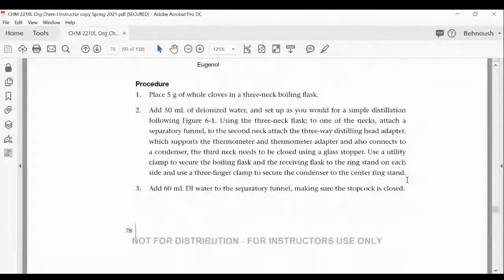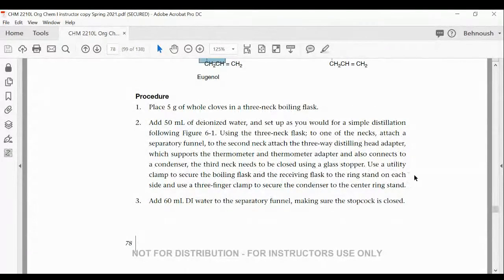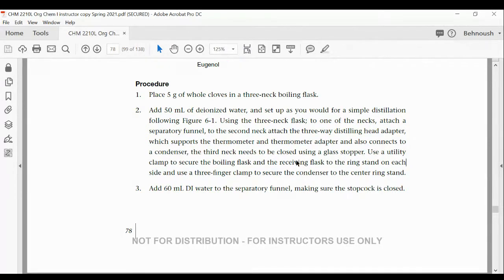The experiment is simple, but the benefit is that you're learning a new distillation category, which is steam distillation. You probably would appreciate more why essential oils are so expensive, because it takes a long time and the percent recovery is very low to extract the essential oil. Cloves actually have high oil content, unless it's oily nuts like peanuts or walnuts. Other spices don't have that much oil.